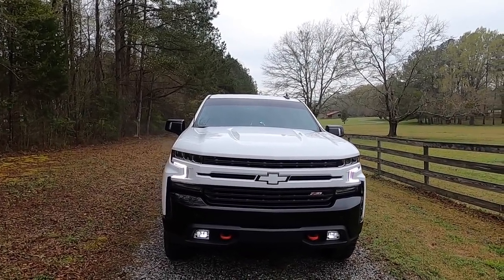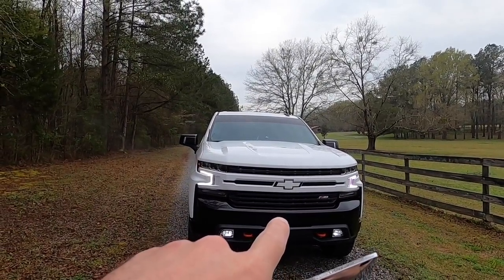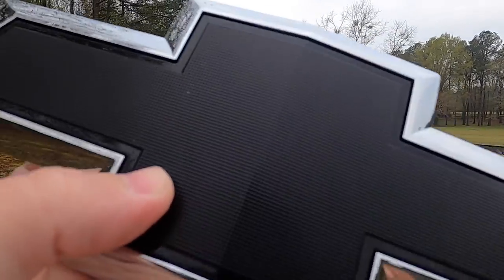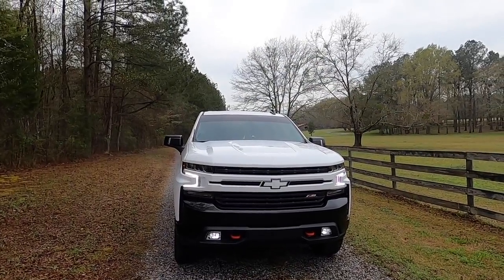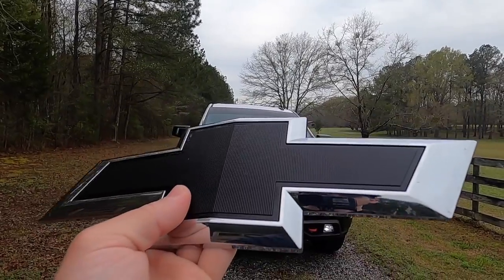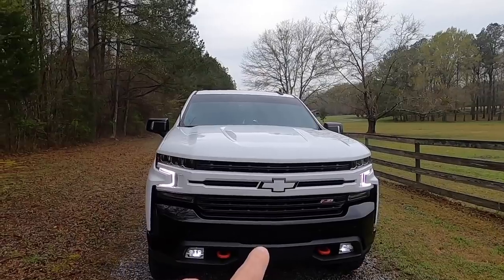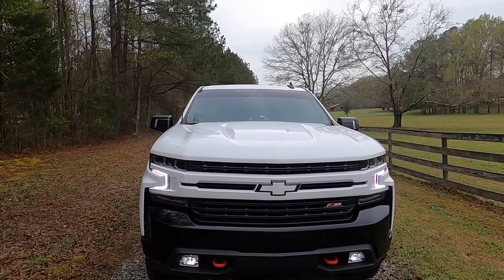So we're gonna be taking apart my factory grill. Oh, I did see one on Etsy, but it was like 120 bucks and it wasn't even the same design. It was some weird thing, and that's just ridiculously expensive. So we're gonna take this apart, show y'all how I painted it. Obviously, we did the white on the inside matching the Summit white, and then the black on the outside so that it contrasts well with the grill.